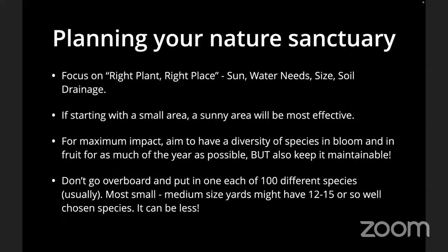Having some of your ground covers be planted in not just one of this and one of that, but maybe threes or groups of fives. That's actually good from a habitat standpoint as well, because then when that butterfly or that bird flies into that area to get its nectar or get its seeds, it's able to have more resources all in one place. And that becomes a very important habitat patch. So if that's more going to be what works for you, then that could be more maintainable and it could still have great habitat benefits.